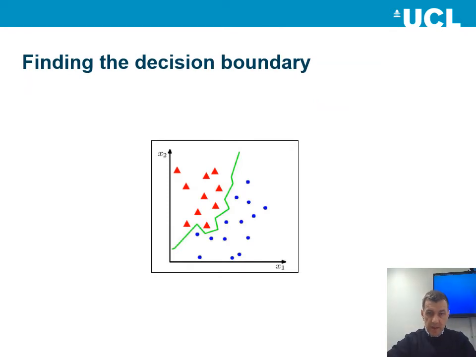So that was an introduction to the thinking around features, feature vectors and feature spaces, and the classification of feature spaces. I now want to look at the idea that when you're trying to divide up the feature space, what you're trying to do is to find the optimal decision boundary.